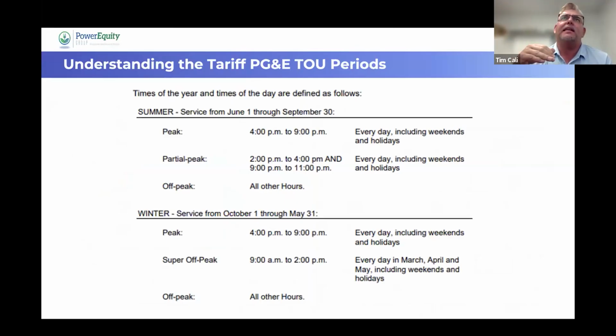Okay, so understanding the load, let's first really digest the tariff. As we look, we have to understand when is peak and when are the high energy rates going to take place in lieu of, or in trade for, the lower demand rates across the whole tariff. So peak obviously is your standard 4 to 9. In the summer, we're looking at partial peak 2 to 4 and 9 p.m. to 11, and then off peak all other hours. In the winter, we're looking at peak at 4 to 9, same thing, and super off peak at 9 to 2 and off peak for all the other hours.